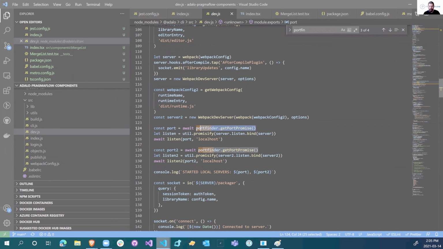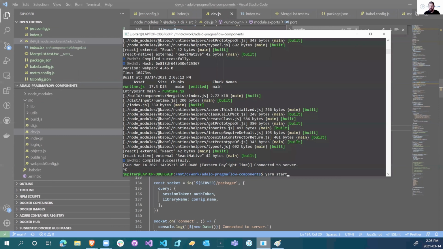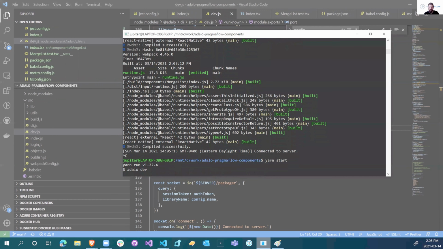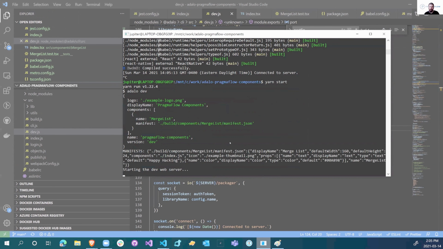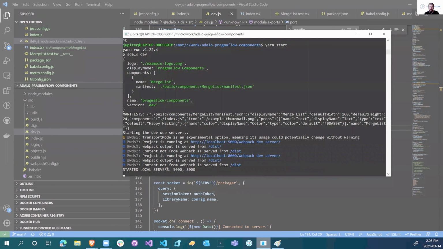So for some reason, these two lines are giving me the same port. So we just have to change this to port 5000 manually. Now we can run that again. So now we see we're starting on 5000 and 8000.